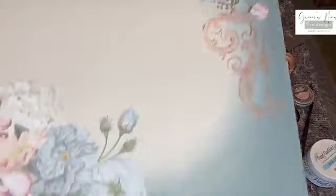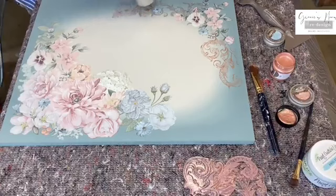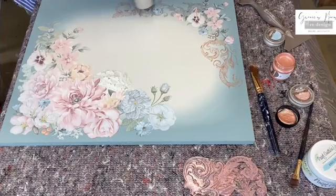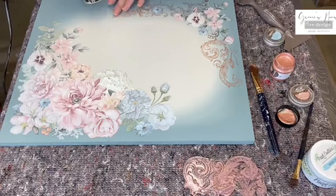Okay. So I've done my two scrolls. I'm just going to dry those off, just because we're going to be putting that other piece of transfer on. And I don't want it to rub off.